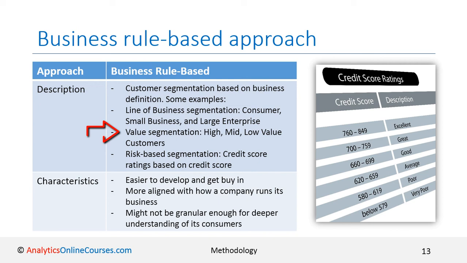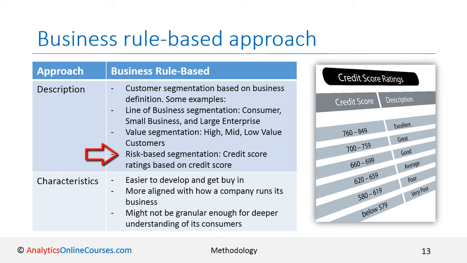Another example is segmentation by customer value. Regardless of how a company defines its customer value, each customer can be classified into high, mid, or low value customers. Some companies even have more levels of customer value defined. The objective is for a company to provide different levels of customer service or marketing budgets for different segments. For example, high-value customers may be more willing to forgive late fee charges than low-value customers.